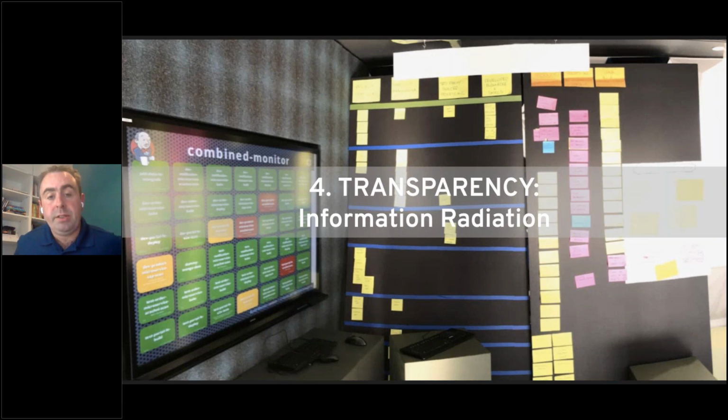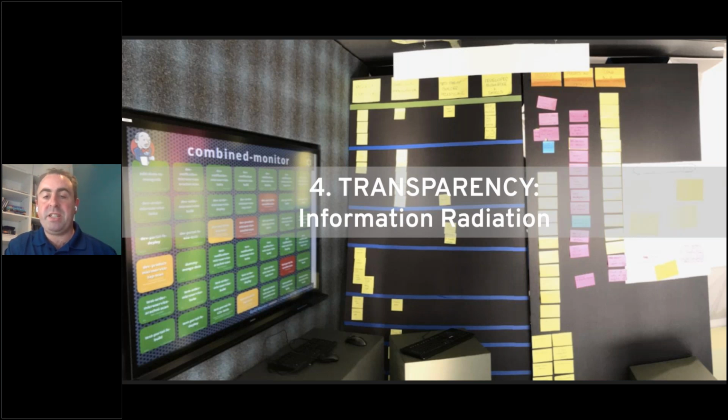My fourth tip is all around transparency. And this is about not keeping information held within the technology, the tools and the practices stored away where people can't see it, but keeping it up on big walls like this. Or if we're using CI/CD and test automation and things like that, let's have big dashboards where we're radiating this information, and the developers and all of the people who might be interested are getting that real-time information, and lights are changing color when things start to change, so we're getting that really rapid feedback.